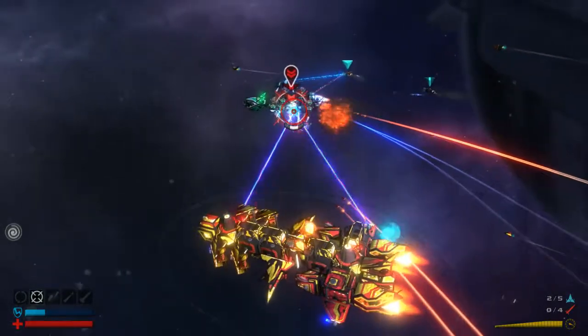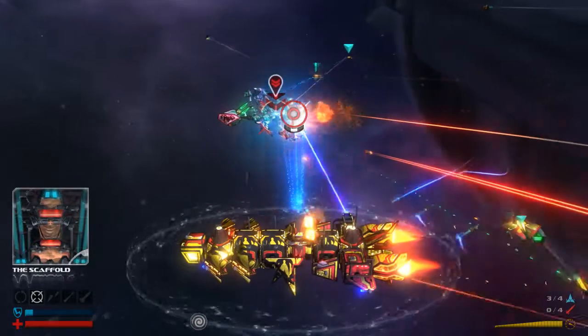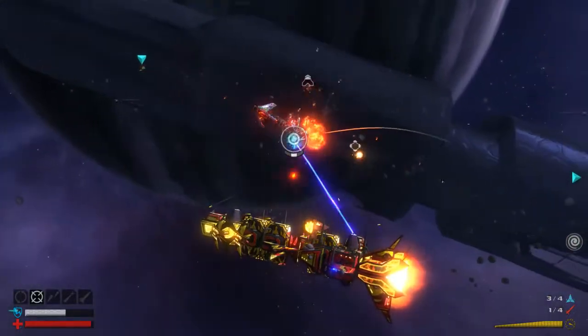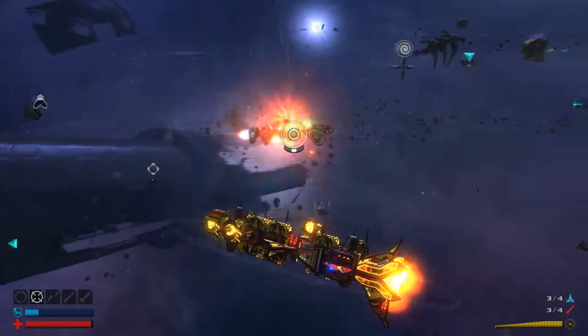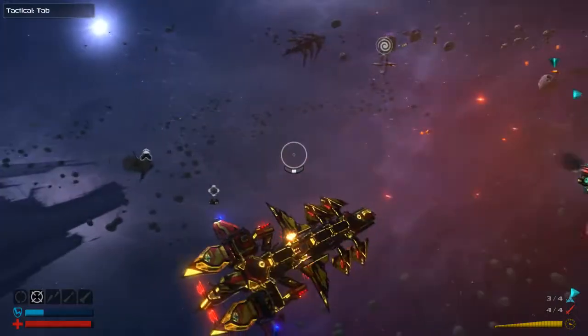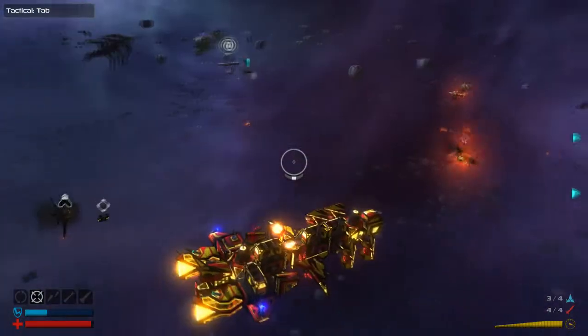Engaging. Get on in, boys and girls. And things. Shields offline. That's fine, he's just lost a bunch of his weapons. Or his engines. Or something. Not entirely sure. Too busy blowing him up. Yeah, engines and a central core.